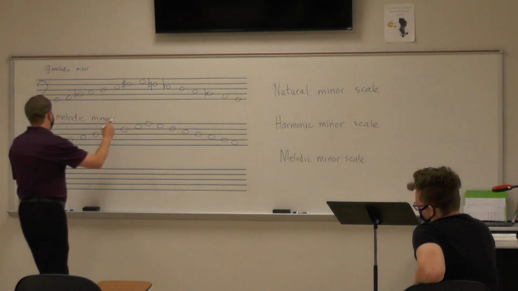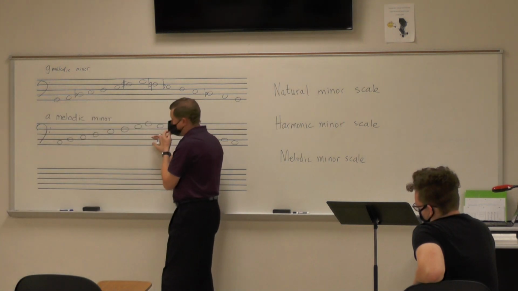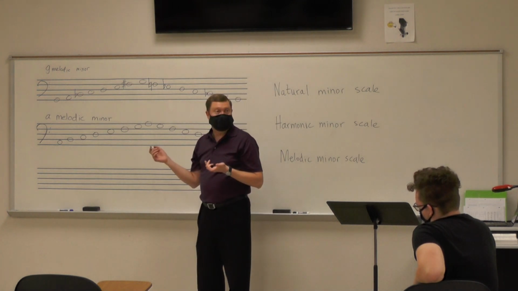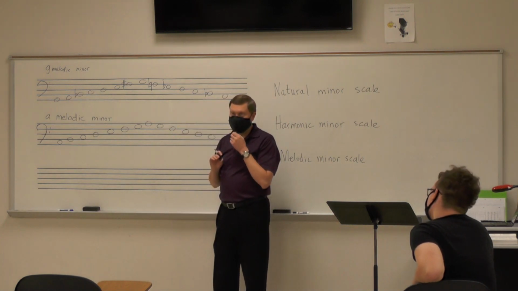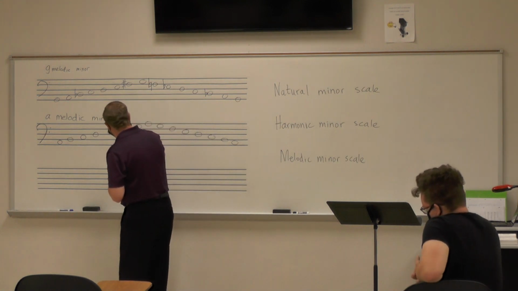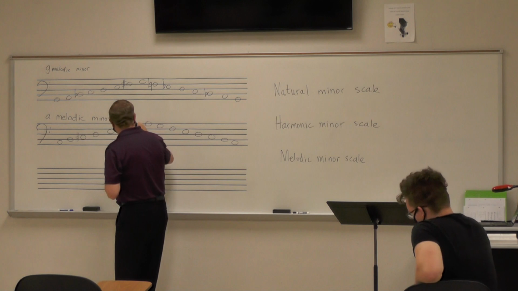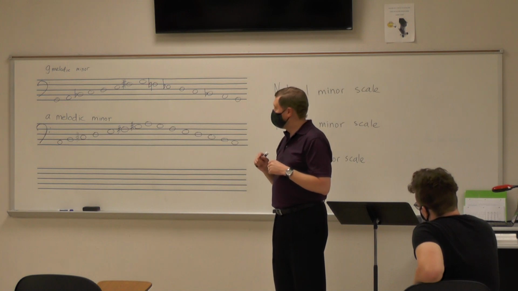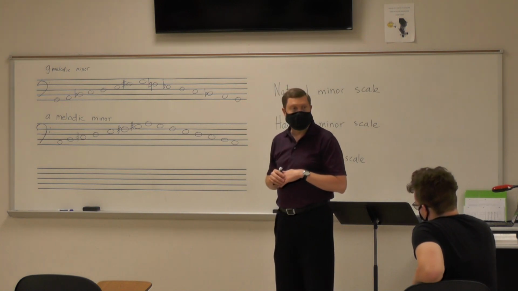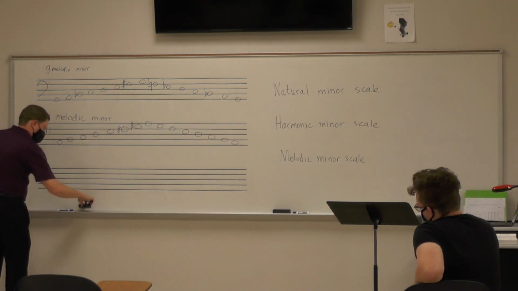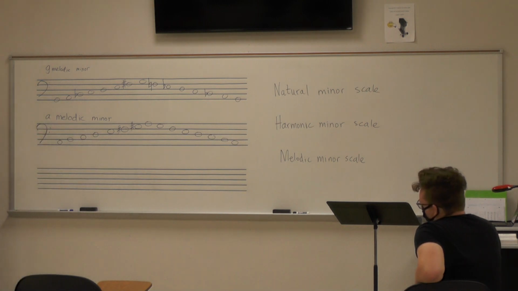Anyways, let's just start with the first half, the ascending part of A melodic minor. I'm going to start with A major. What do I need to make A major? Yeah, 3 sharps: F sharp, C sharp, and G sharp. Okay. What's the one lowering I need to make to turn major into ascending melodic minor? Just lower the third. Okay. Now the first half is correct. We've got A ascending melodic minor.